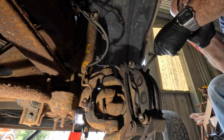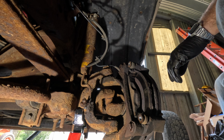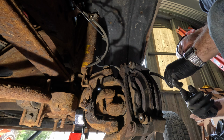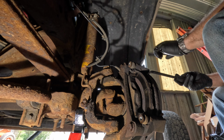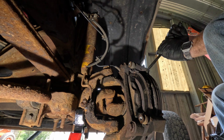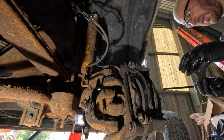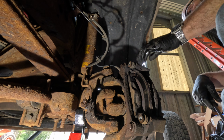Ugh. Oh, these are stuck. Yeah, those are rusty. They were stuck. They were rusty. Ooh, that one is. Well, there's the problem. That's what I thought. That one is stuck. Yeah, that one's really stuck. That's what I thought. The other side was dragging when it got hot, but fine otherwise. And then I decided that actually the problem might have been over here. Oh yeah, that shouldn't be like that. That should just come right out. Maybe this side was hanging up and making it so the other side was having to work harder. Yeah, that's what that is.